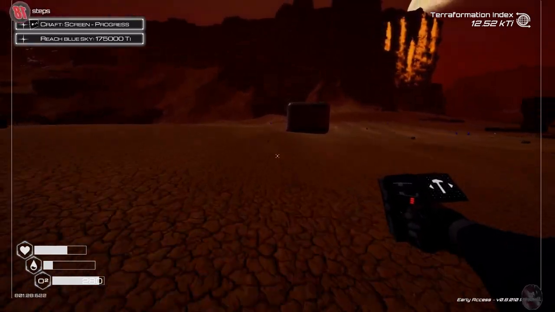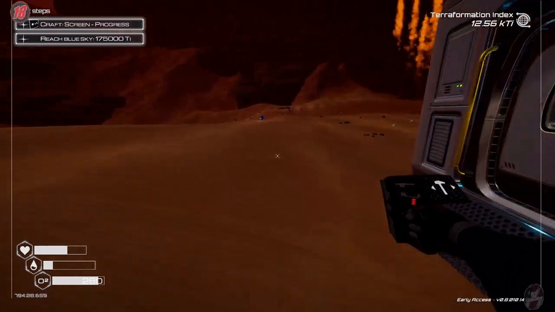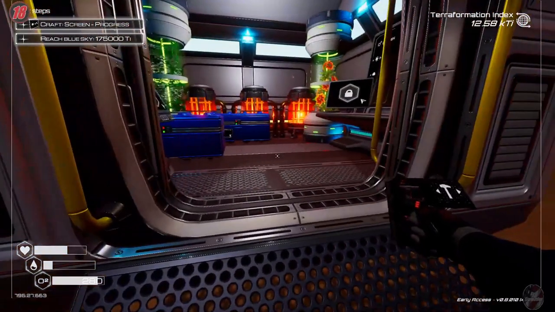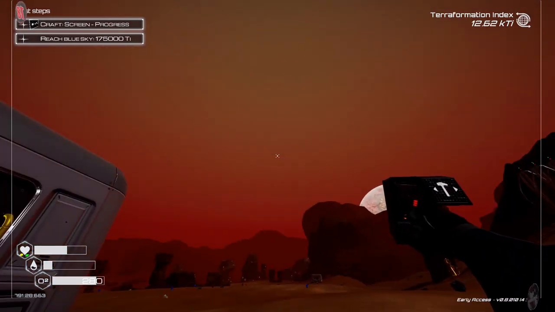We have a few more things we still have to strive to get, like craft screen progress and reach blue sky, 175,000.